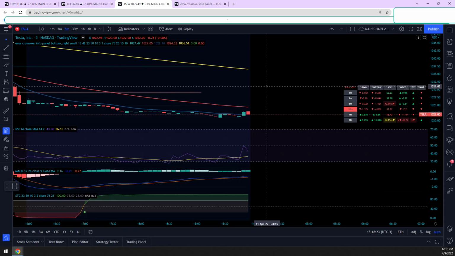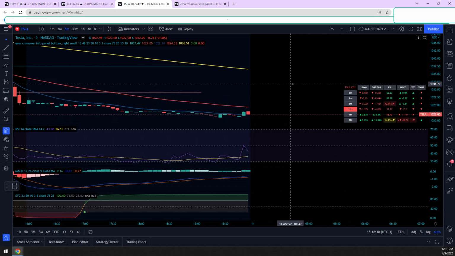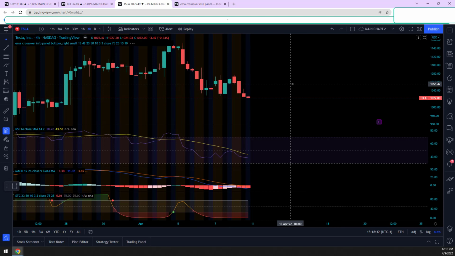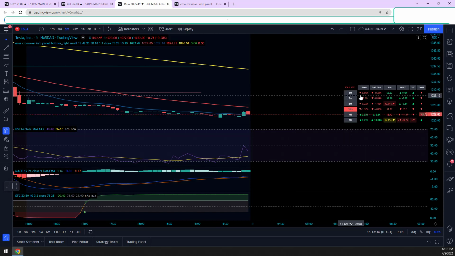However, when the market is live, what I found is that the 1 minute and 3 minute work okay if you're on the 5 minutes, but I do not rely on lower time frame information when I'm not on the 4 hours and on the 1 day. It's just completely different from what the real story is. So do not rely on lower time frame information. It might be inaccurate. That's why it's hidden by default.